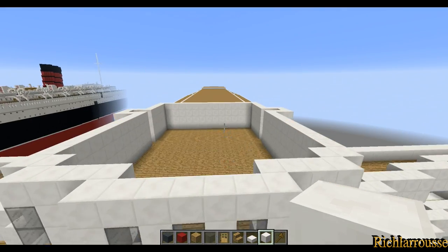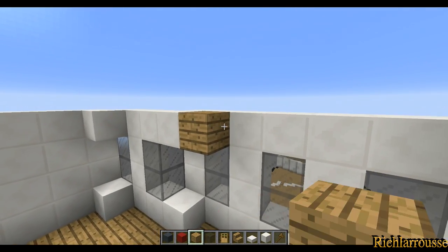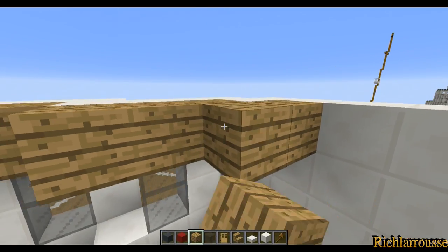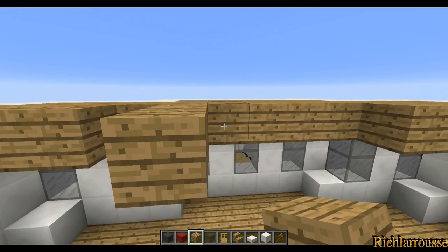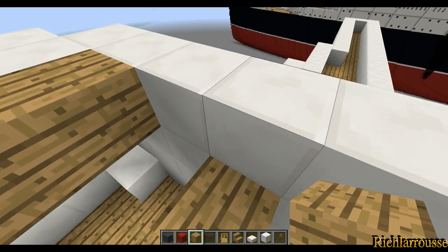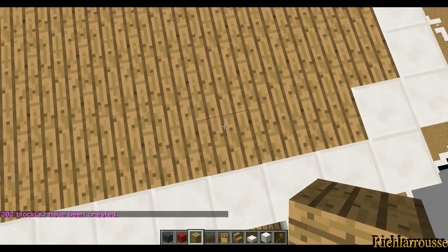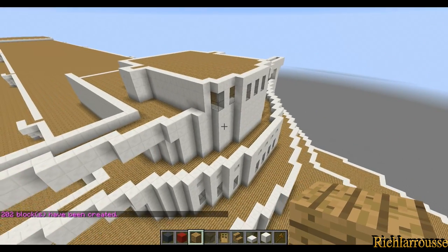And then for the roof, or for the deck on top, you just add a line of blocks, or a roof of blocks along the top line of the walls there like that. See, along the top line like so. And I shall stand on this block, no, that block, and use the fill tool again. So fill, and there we go, that's the deck added. Like so. So that's the deck house, or the wheelhouse, added.